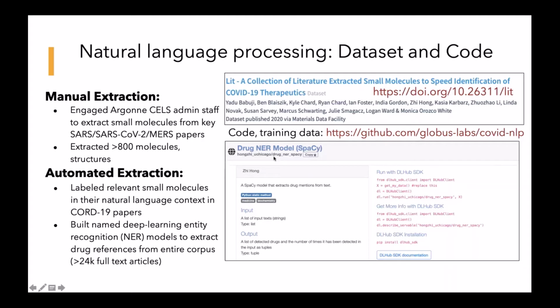And once that happens, we can actually release that. So we were able to extract thousands of molecules from this, and you can take a look at the model as well as the molecules that we have gotten from there, in order to do some of the docking work that we are currently doing.